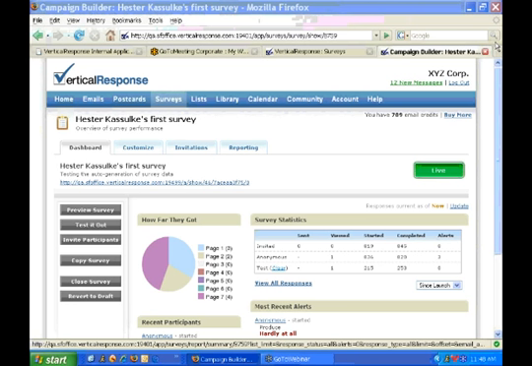Can the survey link be embedded into a web page? Answer to that is yes. And can it be tracked by Google Analytics? So yes, you can do all of that. You can obviously embed it on any web page on your site that you want to do, and then you can track that with your Google Analytics account just fine.